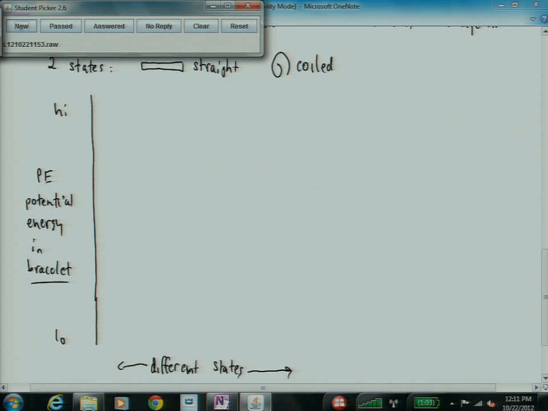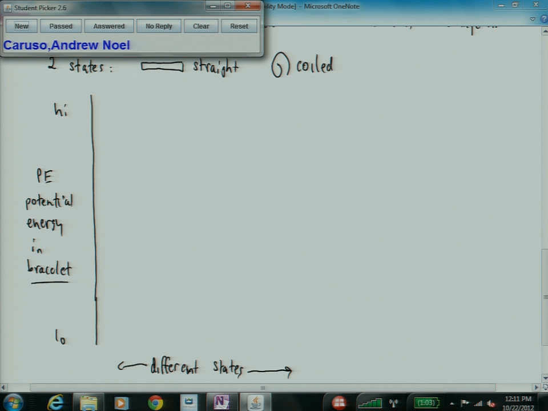Tell me, whichever, one's higher, one's lower, the same, what's the deal? So Andrew says when it's straight, it's got higher potential energy. And your argument for that is? It takes less to get it to go to coiled, right? It takes a little tiny flick to get it to coiled, but it takes some serious work to straighten it out, all right? So it takes more energy to straighten it than to kink it, all right?